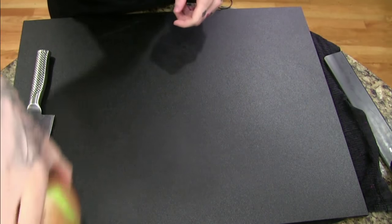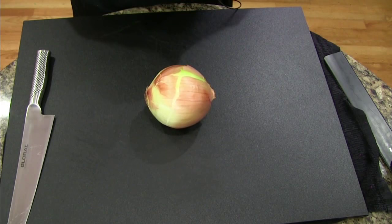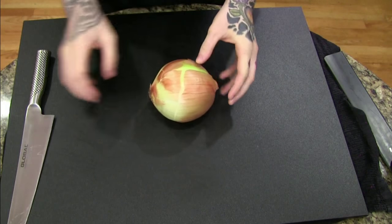So now we're going to go over something pretty basic, which is how to cut an onion. I find that a lot of people are afraid of cooking because they think they don't know how to. All you have to do is go slow. There's no time competition. You're not in a professional kitchen. All you have to do is take your time and do it right. All right.